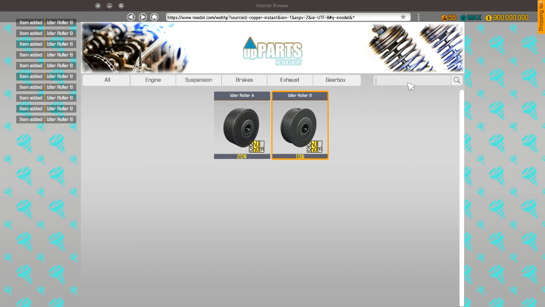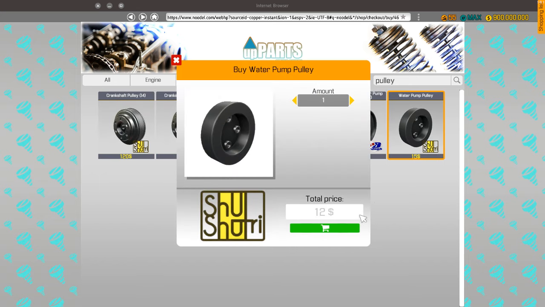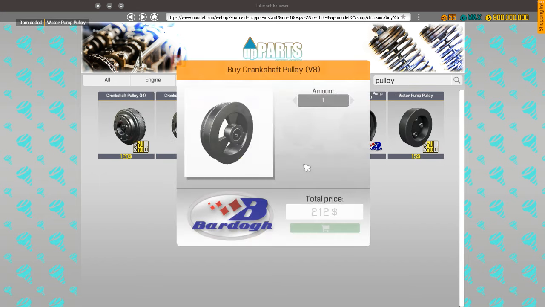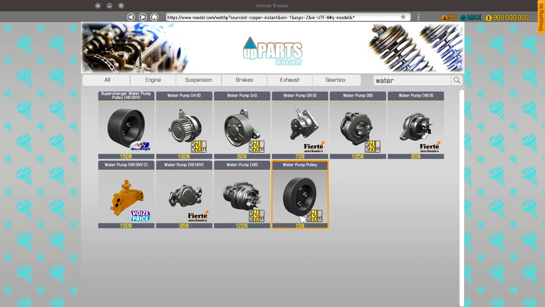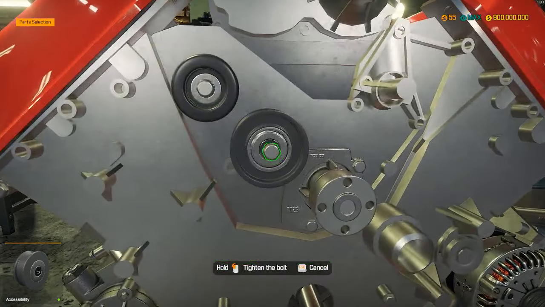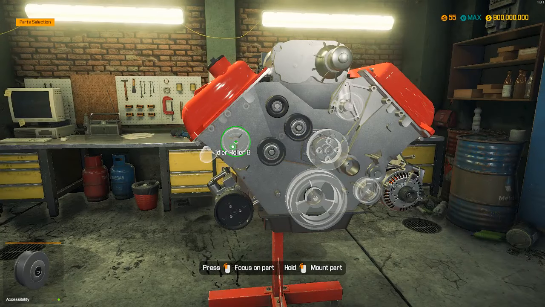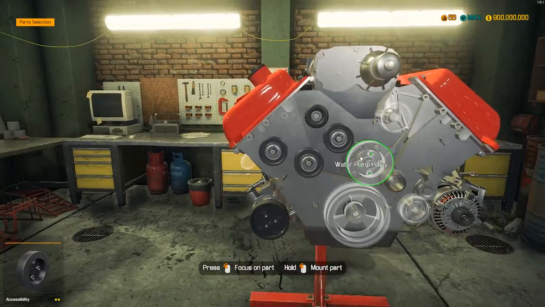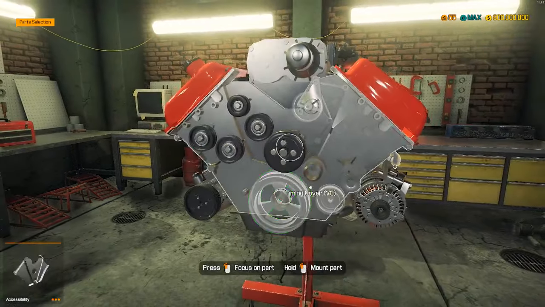We need pulleys. And a water pump. Water pump pulley. Crankshaft pulley. And water. Where is the water pump? Oh wait, we already got the water pump. Let's get all of this over here. Alright.